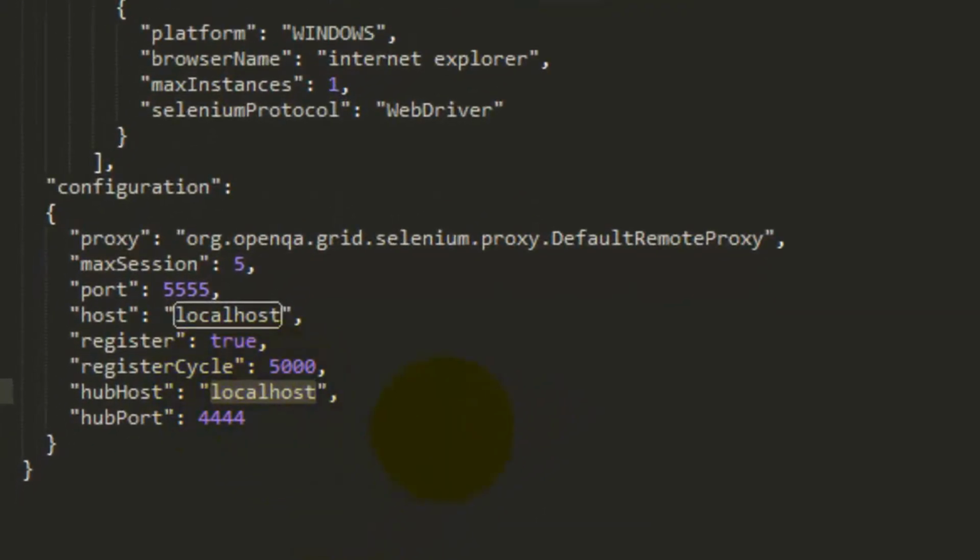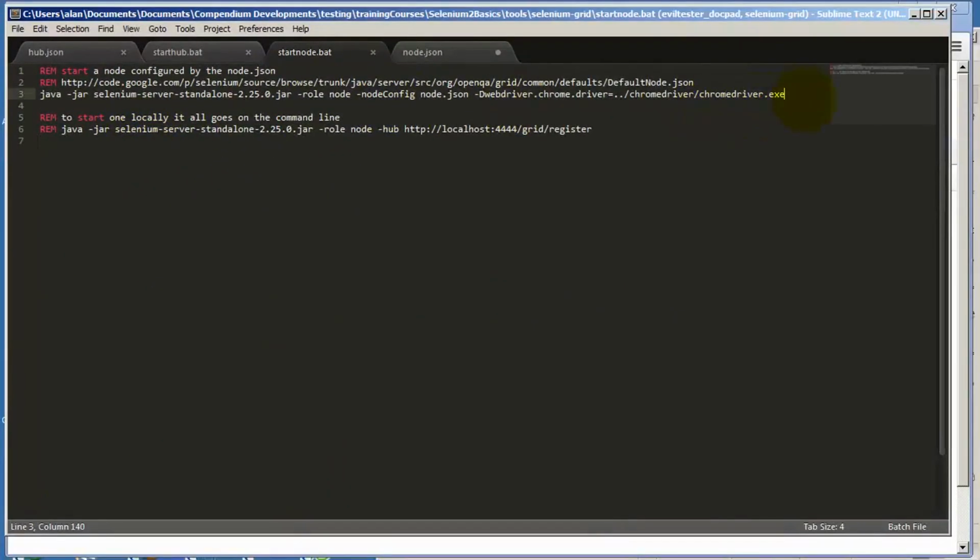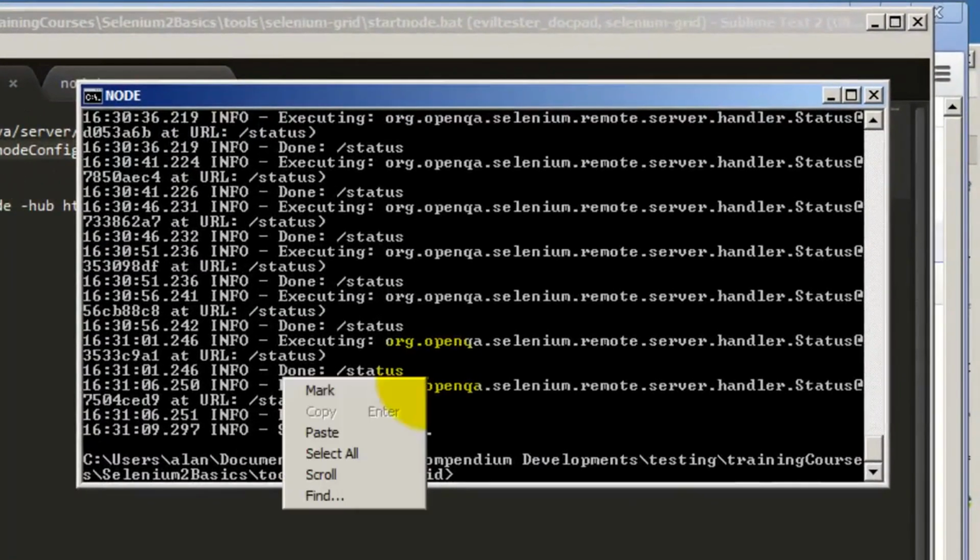I've added this in. And I basically said we are running on localhost as well. And I think that's all that I changed. So now, if I issue this command, we start the hub up first. In fact, let's start the node up first so we see what happens. So there is no hub running.